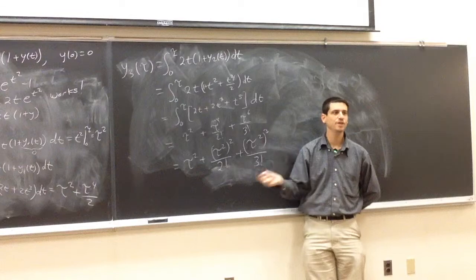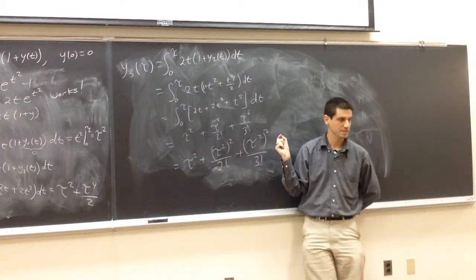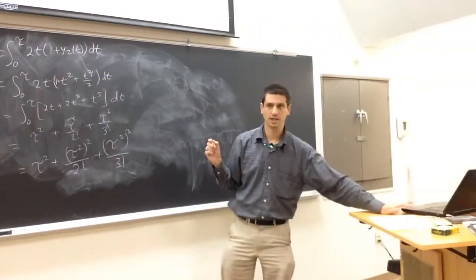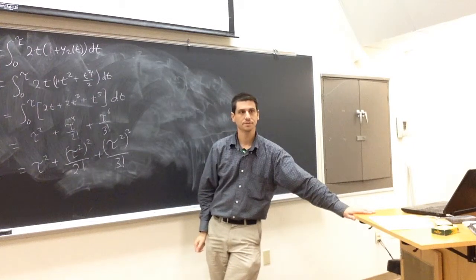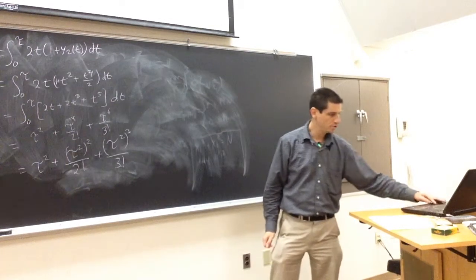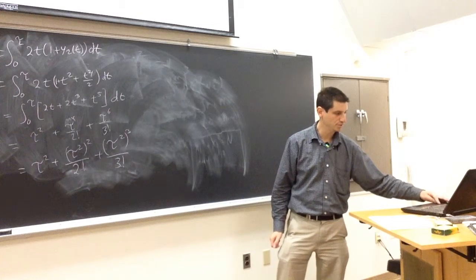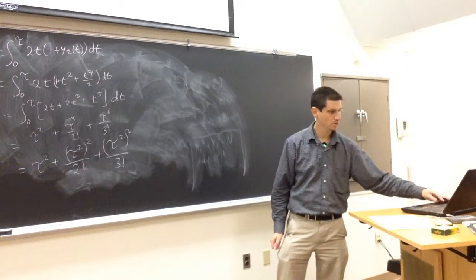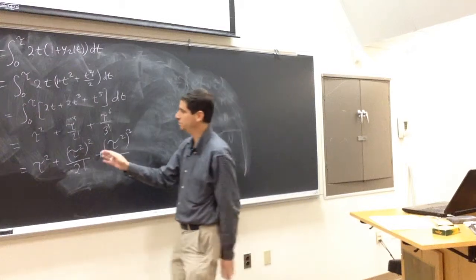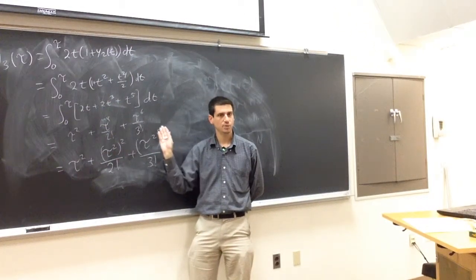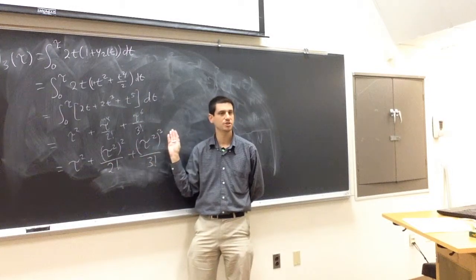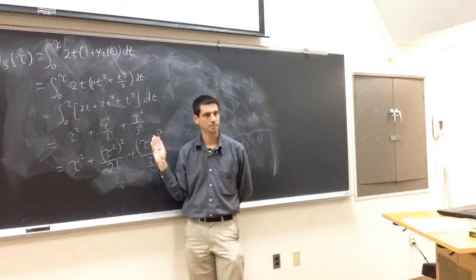So at this point, hopefully, it's becoming really apparent that this is going to look a lot like the e to the t squared minus 1. Before we jump into the general proof, there's a lot we can learn from looking at this example. One of the things that I really like about this example is you can actually see, in this case, that we're getting more and more terms in the expansion of our function. You can see them coming in.